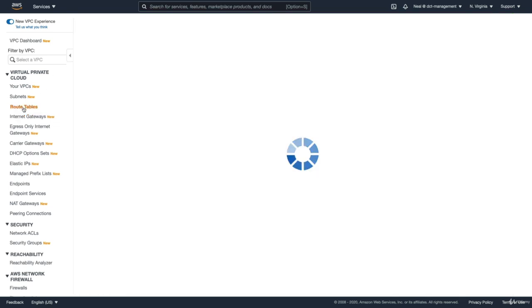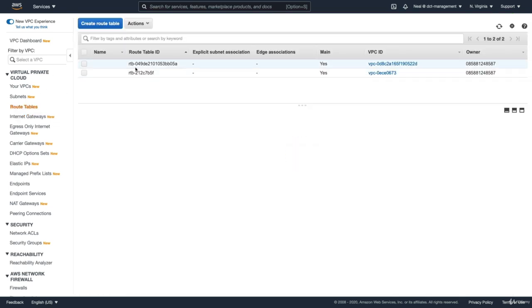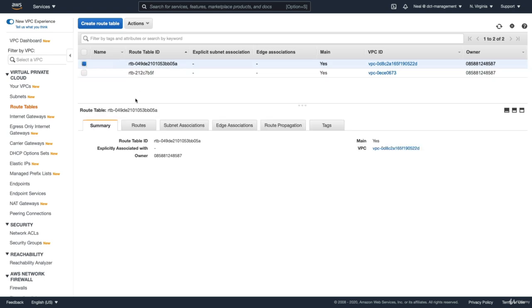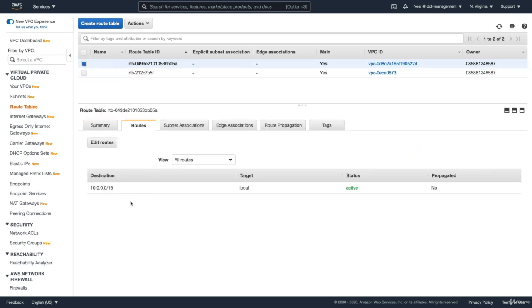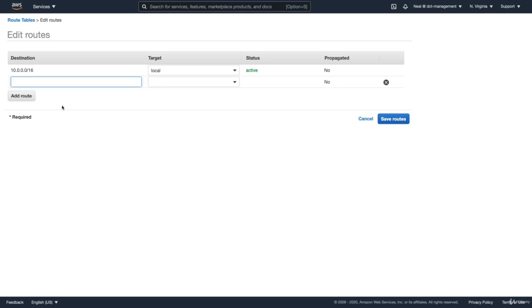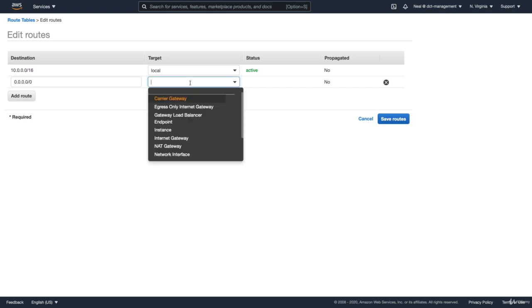We need to come to our route table, choose the route table for our custom VPC. I can see that it's this one here. If I click on Routes, we can see we have that default route. That's the local one, which means that the implicit router will route traffic to any IP address in the CIDR block for the VPC. I'm going to click on Edit Routes, Add Route, and then what we're going to do is specify 0.0.0.0/0. So that's any IP address. So any IP address outside of this range is going to go to the target we specify here.